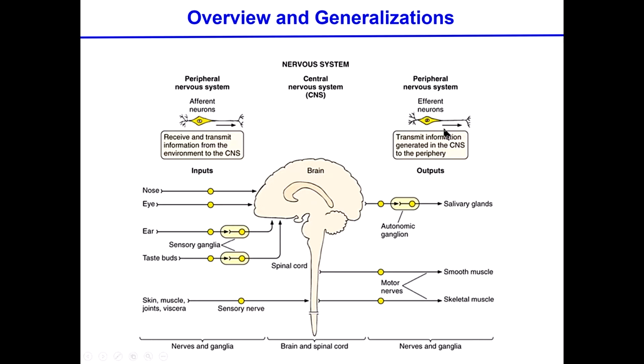So afferent, efferent, if you guys have any question or any problem, remember which one is which. Remember that exit starts with E, and that's the same way that efferent are. So the exiting signal from the brain to the central nervous system is going to be the efferent type of neurons.